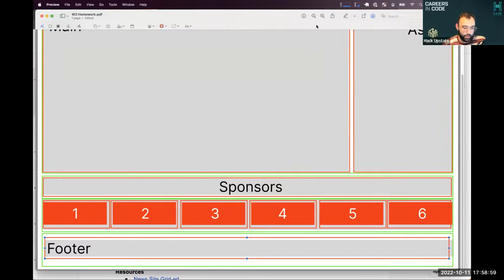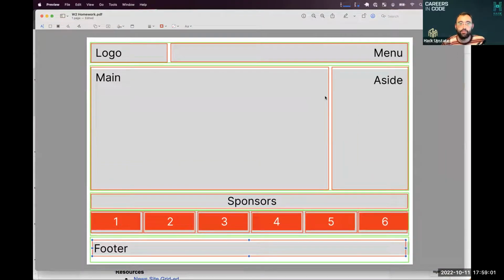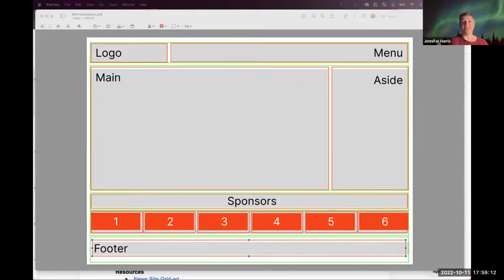Does anyone have questions on this exercise of breaking out the grid so we plan visually before we dive into our code? No, but that's awesome. I missed that somehow last week. And wow, that would have been a lot easier. Don't worry, we will be doing this exercise again and again and again.